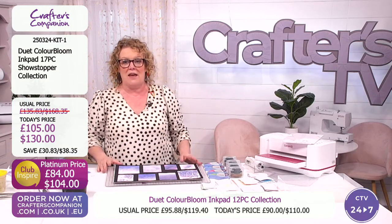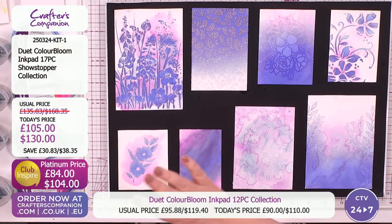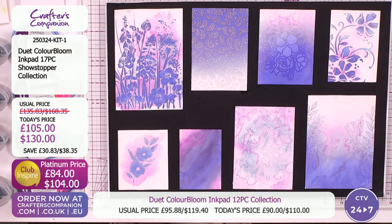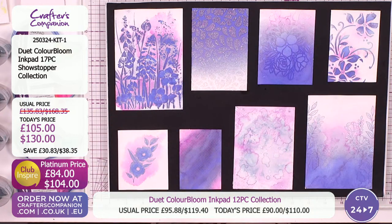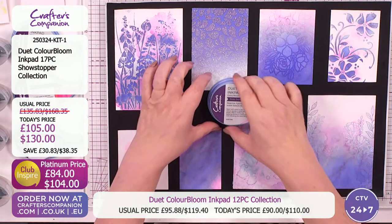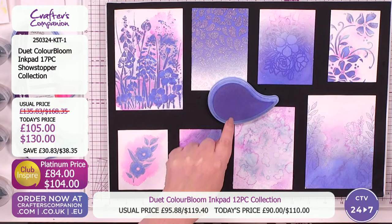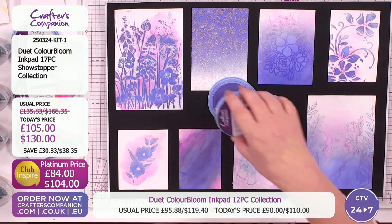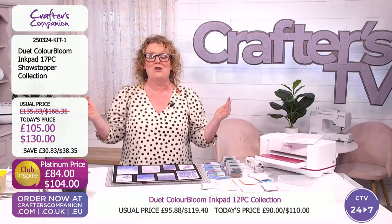This board, I think, for me, really shows you what you can expect from this ink pad. And when I tell you that this is one colour, this is our Dusk Orchid ink pad. And all of these different colours have come from that one ink pad. That's crazy. One ink pad, Dusk Orchid. Let me bring that in and show you. There is the ink pad itself. All of the colours that you can see have come from that ink pad with the application of water only. It makes no sense to me. And it is that little bit of magic where I have to just ask you to trust the process.